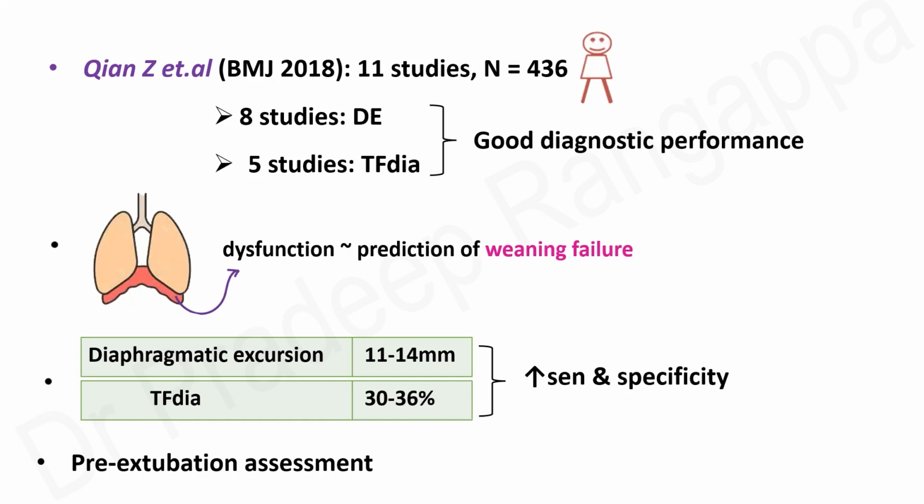So to summarize, there are 3 important things that you would look at. Diaphragmatic excursion, which is a very simple thing to look at, should be more than 10 millimeters. Time to peak inspiratory amplitude should be more than 1.2 to 1.3 seconds to indicate that successful weaning will happen. And fractional thickening of the diaphragm also should be good enough. Fractional thickening of the diaphragm of 30 to 36% is the ideal. Less than 20% indicates diaphragmatic dysfunction.